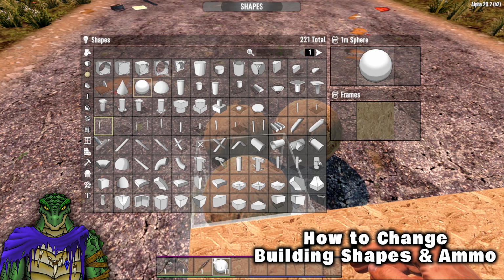And holding R is also how you change ammo types for most of the guns, and bows and other such ranged weapons.